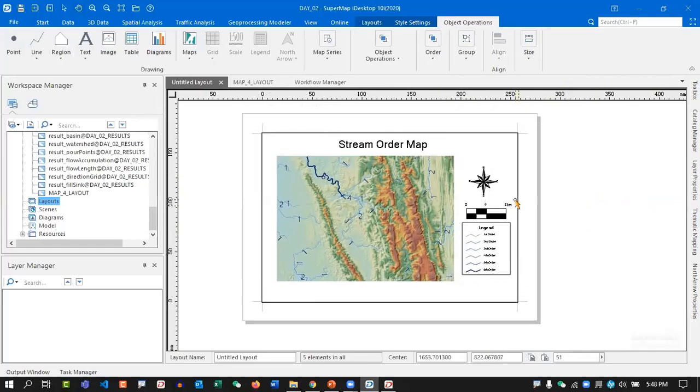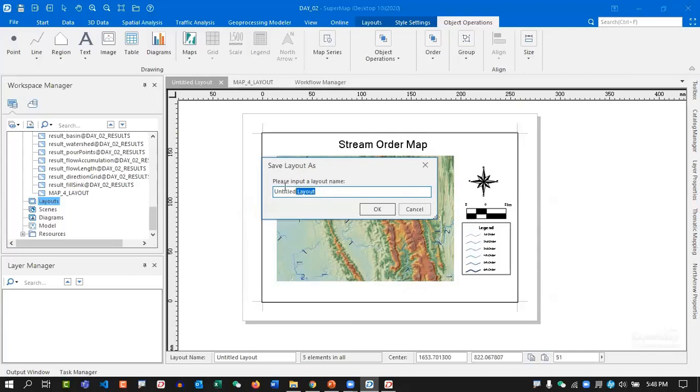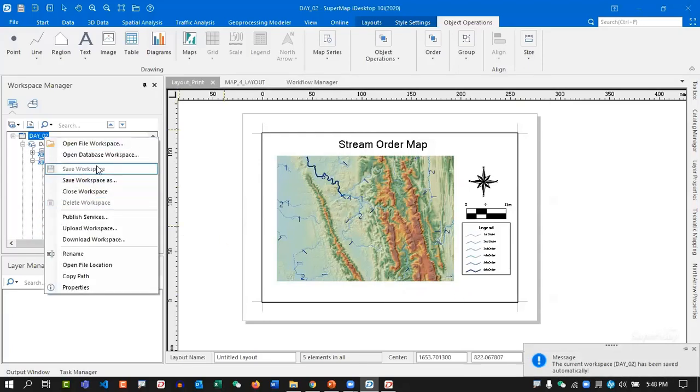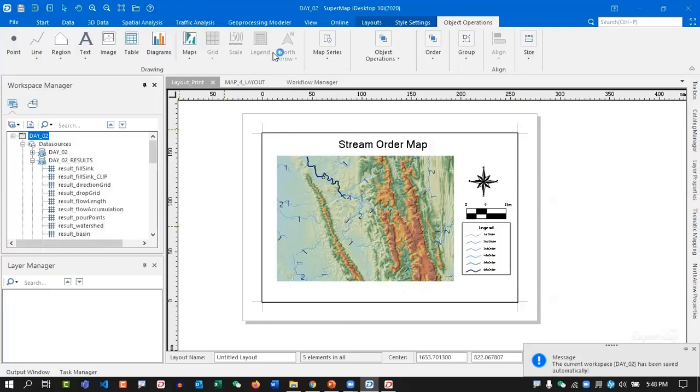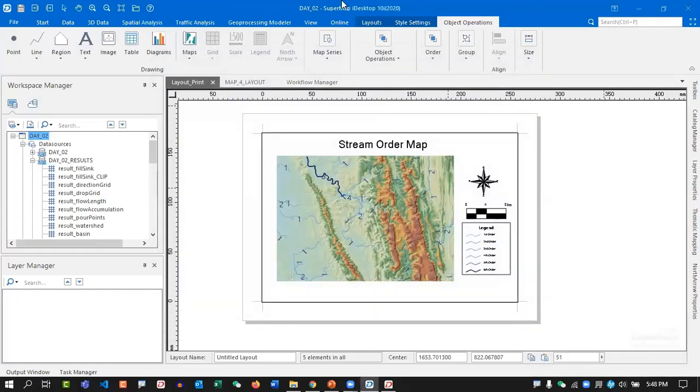Okay, and then what can you do? You can save the layout, like layout for print, and all of the things saved under your workspace. You need to just save the workspace, but the workspace will automatically save all of the things for you. Okay, and then what can you do?